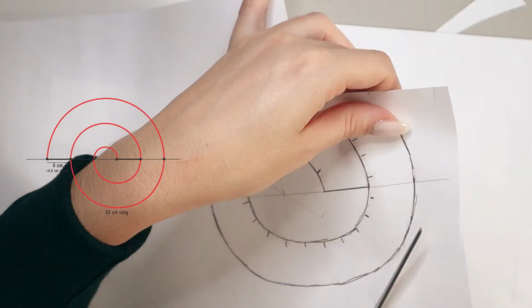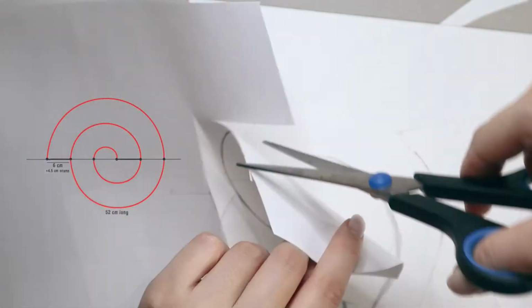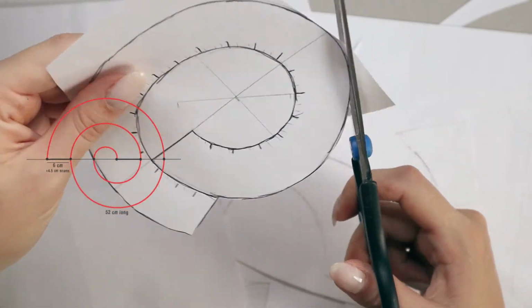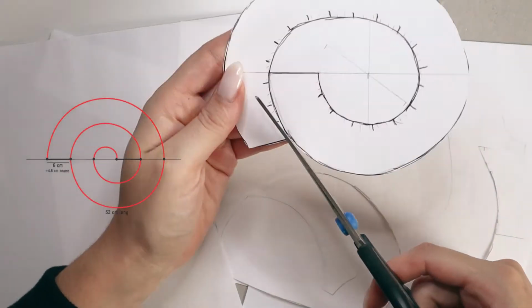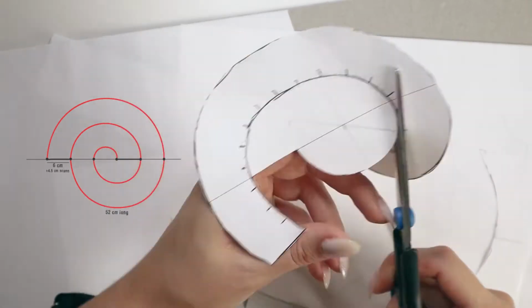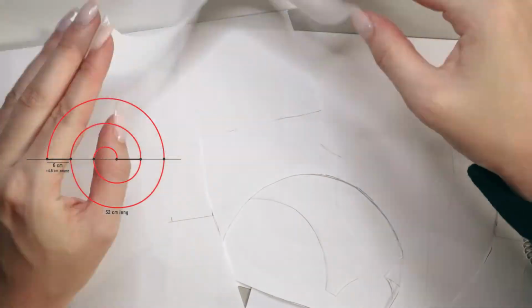The last part of the pattern I actually didn't record, which is just a waistband, which is a simple rectangle with the desired length for the waistband that you want. I ended up going for a 2-meter waistband length, as I have a 69 waist, and I really wanted kind of a long knot at the front. I thought that 2 meters was just the perfect length.